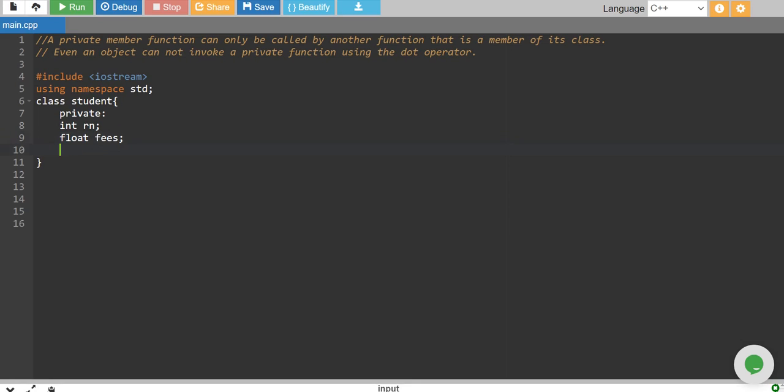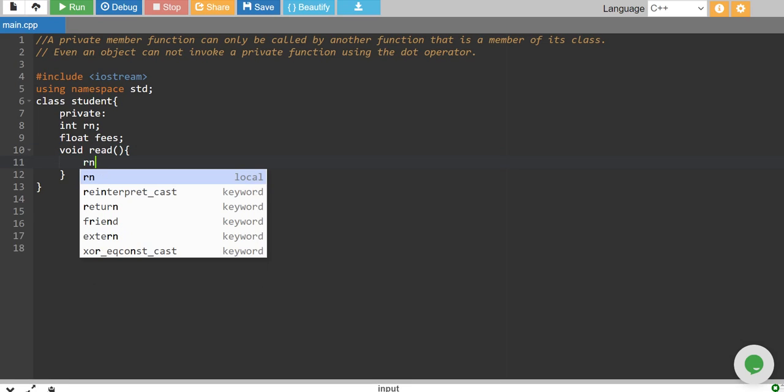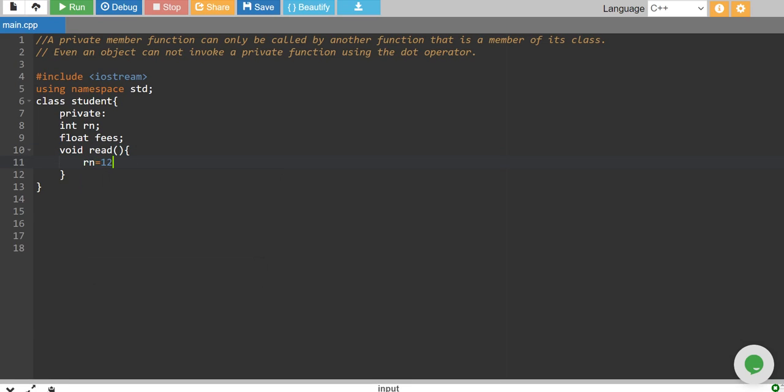Then I'm taking a private member function called read, and in that read function I am setting roll number equal to 120 and fees equal to 10,000.00.